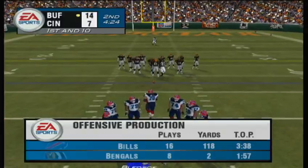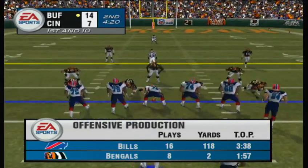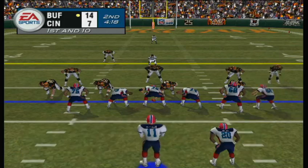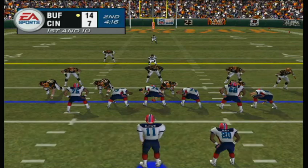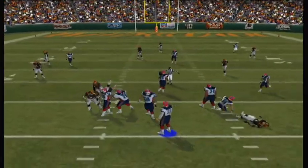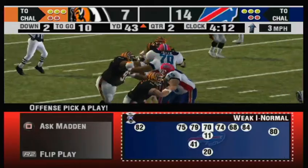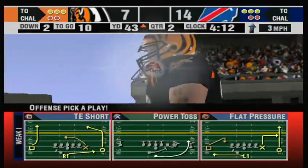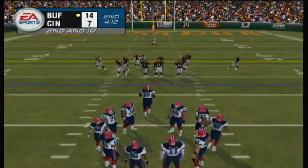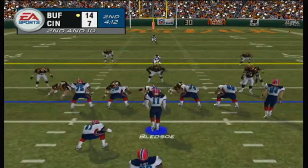It's 1st and 10. Ball on the 43-yard line. Out of the shotgun. Ball on the 43-yard line. Gets rid of it. This pass is incomplete. Here's what you do. You start pushing, and if you don't get to him and you see him start to throw, you stop and you get your hands up. And that's what gets you in those passing lanes, and that's how you knock the ball down.